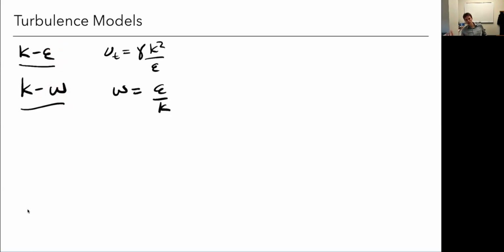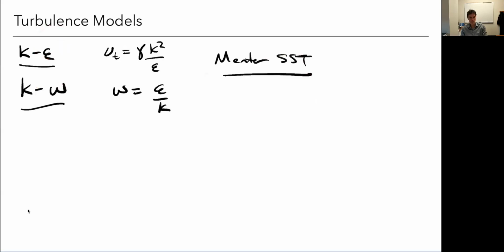It also tends to be better in the near wall, like as we get closer to a wall. So this one happens to be better in the general flow field of resolving the turbulence. This one happens to work better near the wall. There is a model called the Menter SST model that blends these two. I don't think this is an option in Star-CCM+. That's something we're using in class. These are both options for sure.